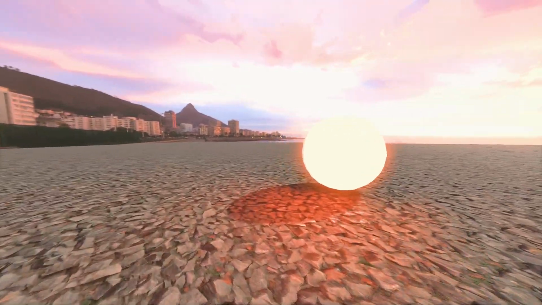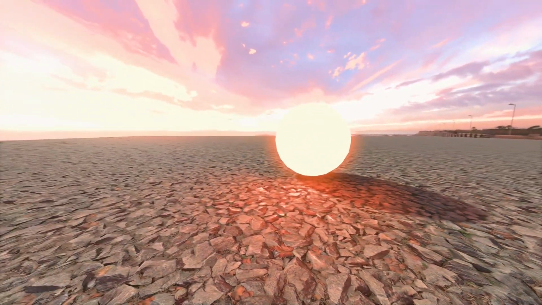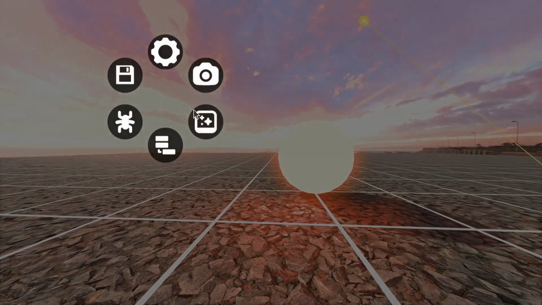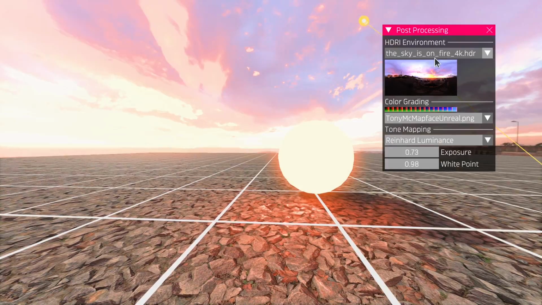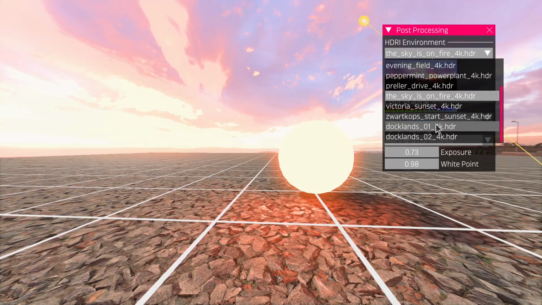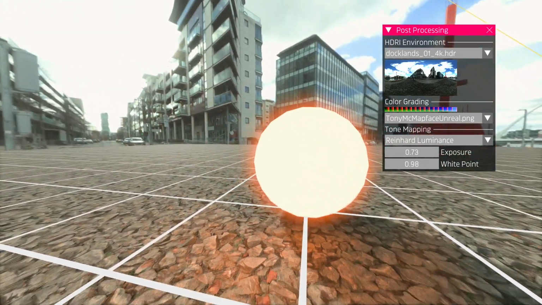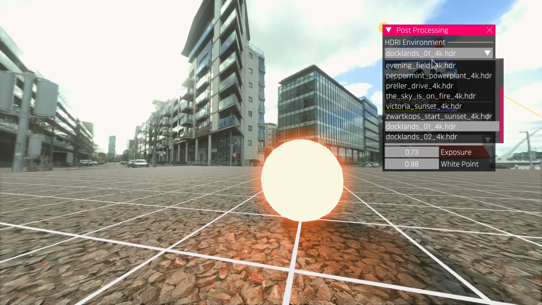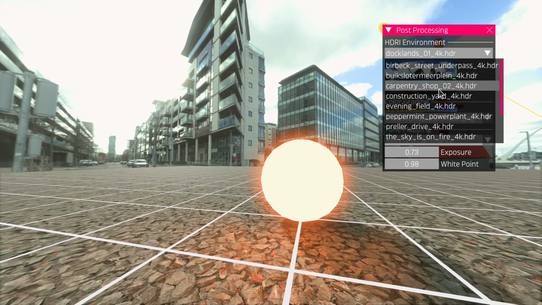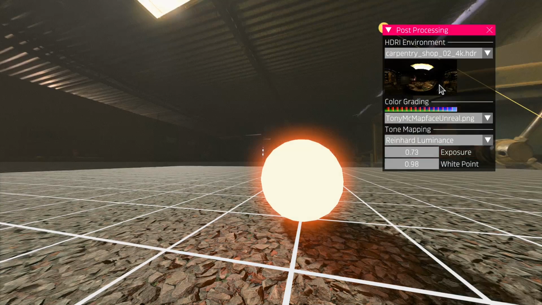Yeah, so you can see here you have a lot of control. I could switch to, let's say, this dock lens, which is a good one. You could just switch around. These aren't preloaded, I just have the file names. When I click them, it's loading the file and doing all this. I click this, and that was the whole thing.